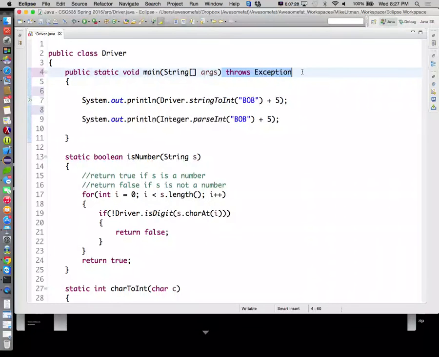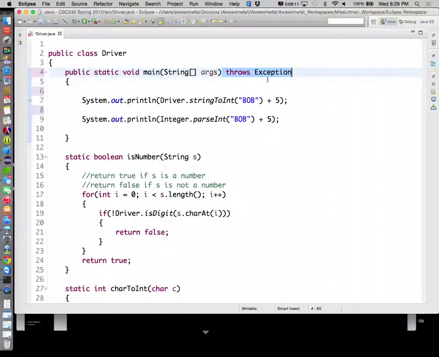telling main to go ahead and throw that exception and letting whoever is above me deal with it. We're seeing it only at the level of main because that's all we know at this point. We've written all of our programs inside of this one class called driver. In a couple of classes, we're going to be creating our own objects, where we might have a class inside of a class inside of a class calling other classes through method, through method, through method, and some method down here in the bottom might throw an exception, and this guy might pass the buck, this guy might pass the buck, this guy might pass the buck, and then this guy finally deals with it. So you can decide where it's most appropriate for you to deal with that exception.